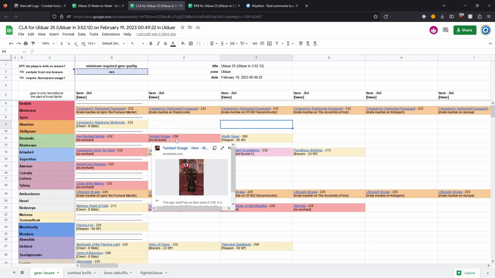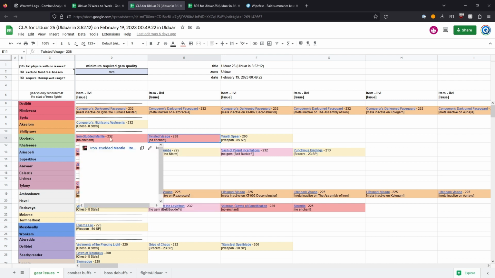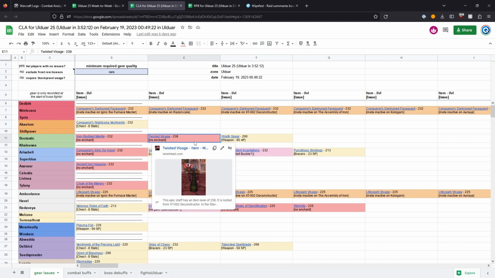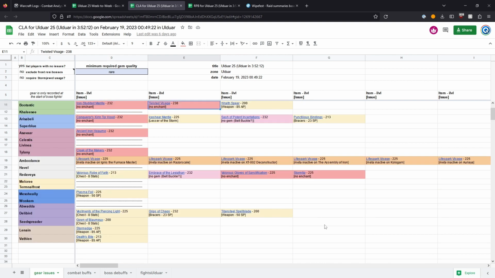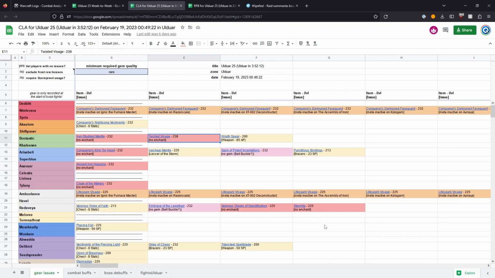If we see something like this with no enchants, well, these are high item level, and it's only for a couple bosses. This is brand new gear Boo got, and she just immediately put it on, so we're not worried about that. She was getting enchanted after the raid. If we have someone going a long time without anything, then we usually want to follow up on that.